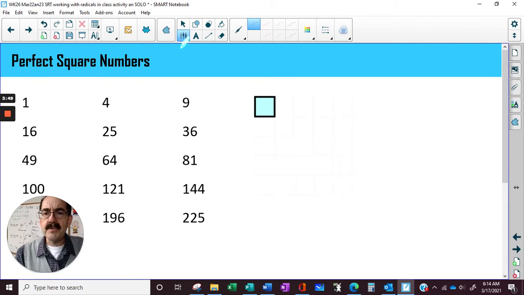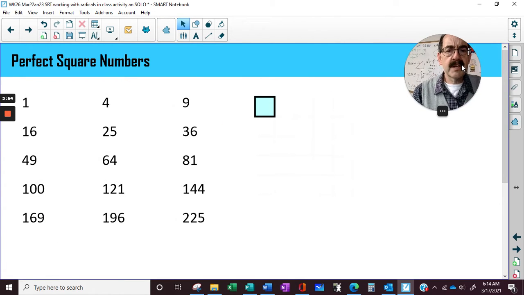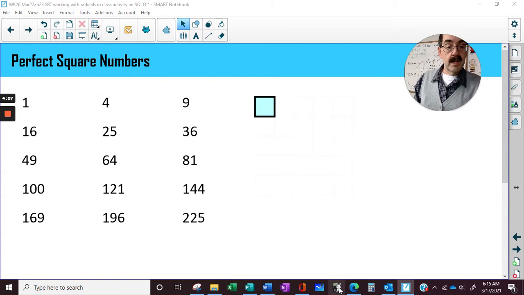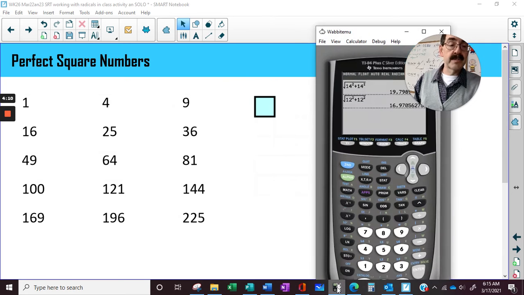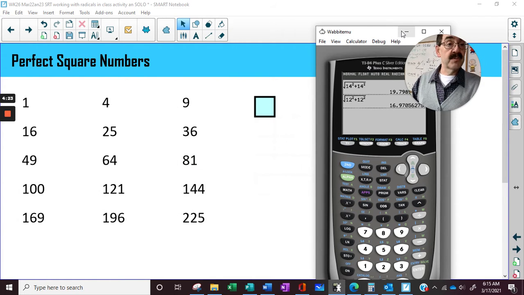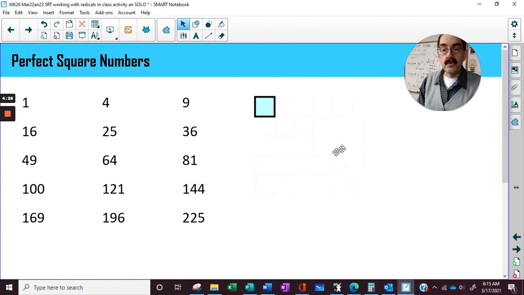Well, the first thing we should do is refresh our memory about perfect squares. Perfect squares are numbers that, when we multiply them together, they stay whole numbers. And when we take the square root of them, they stay whole numbers. Now, I've been showing you on all these calculators that squared and square root are the opposites of each other. How about this calculator? Squared, square root. They're next to each other. They're the opposites. They're the inverse. So, we got this little tool here.